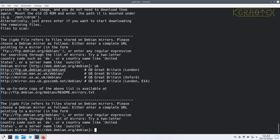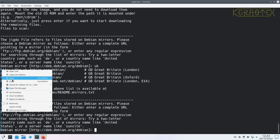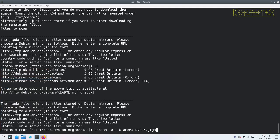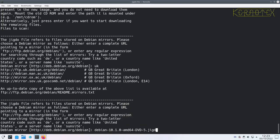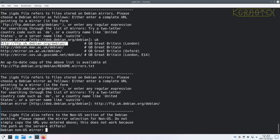I guess I could try this first one. So if I copy that link and paste it in, oops, right click and paste it. No, that's not working. Okay, I'll highlight it instead and paste that in. And now it's asking for a Debian non-US mirror. And as it says here, please repeat the mirror selection for non-US. Do not simply copy the URL you have entered above. This does not work because the path on the servers is different. So put non-US in.